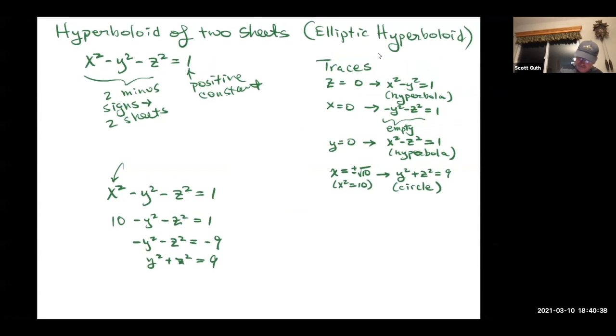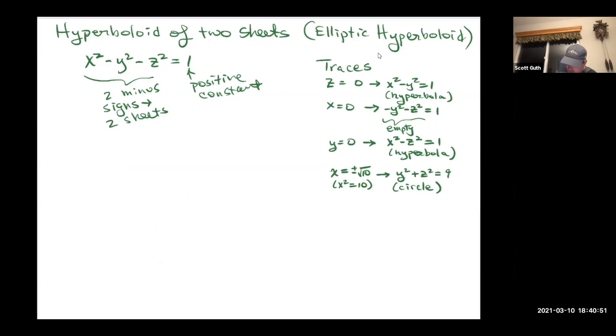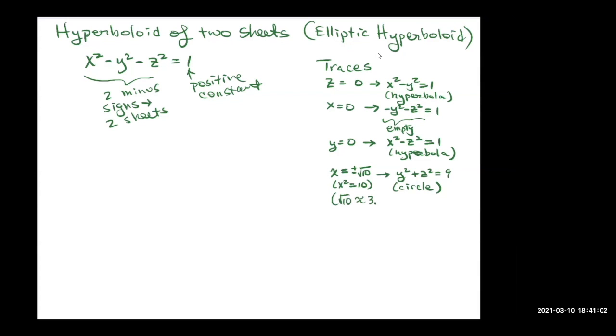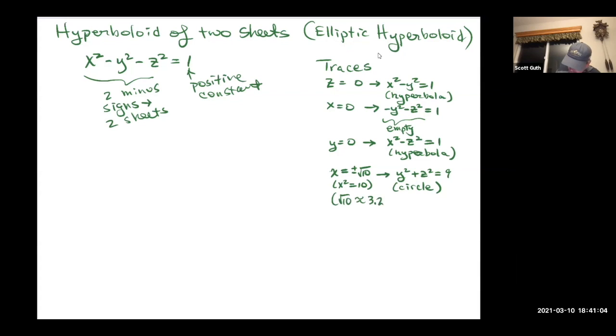So that's the idea. And there might have been a better way to do it, but I'm pretty happy because that's going to be easy to draw. Although I don't know what the square root of 10 is. So let's just see here. Square root of 10 is going to be 3 point something, right? Is it 3.1 or something like that? 3.16. 3.2 then, right? Okay, not that I'm going to draw that precisely.